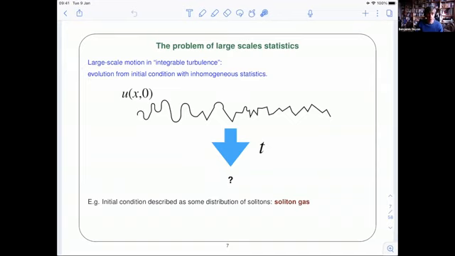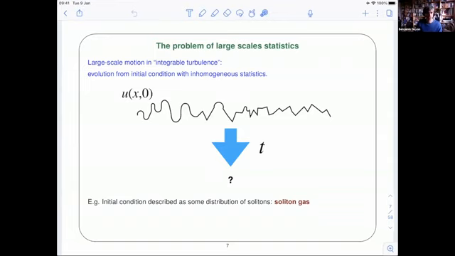In fact, this was called integrable turbulence by Zakharov, I think, quite early on in the 70s. And you can think of this integrable turbulence as being some fluctuating field. And you may think of the fluctuating field to have different statistics, say, on the left and on the right. So for instance, think about two soliton gases colliding with each other and then interacting with each other. Okay? But really, this is a field of KdV, and you want to know what happens when you time evolve this using the KdV equation. Okay? So this is the idea of a soliton gas.